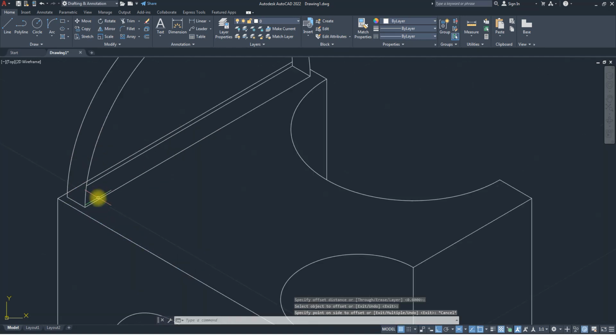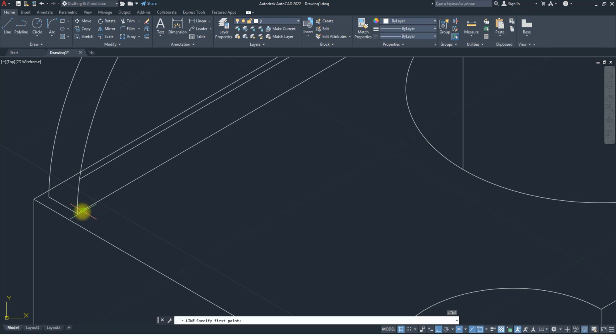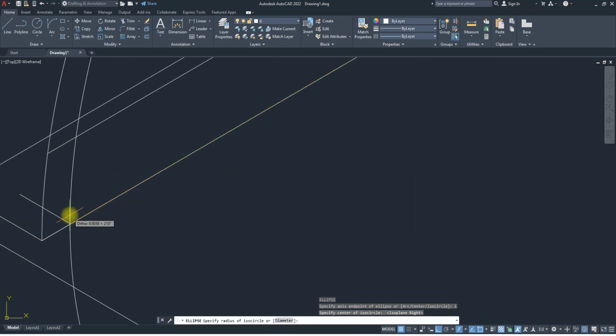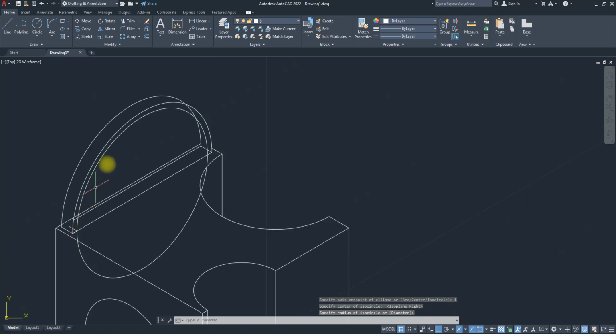So what I feel we can do is create a line from here going towards the side, 0.6, just for us to know where to snap to. We can now go back to our ellipse. For ISO, we need to switch to this view, go from the middle of this line all the way to this place, just so that it can give us this thickness.